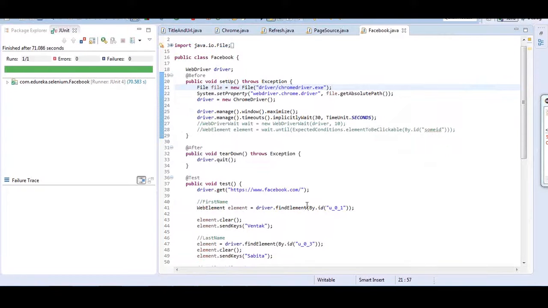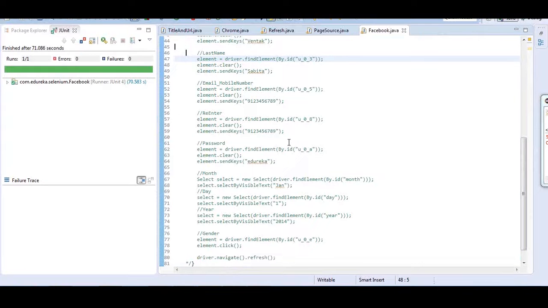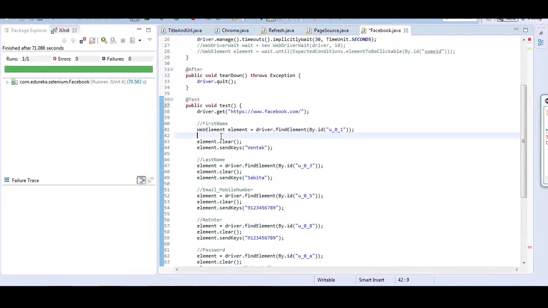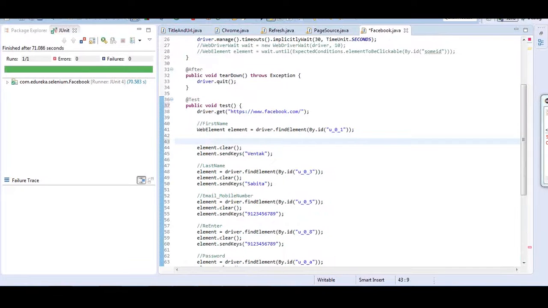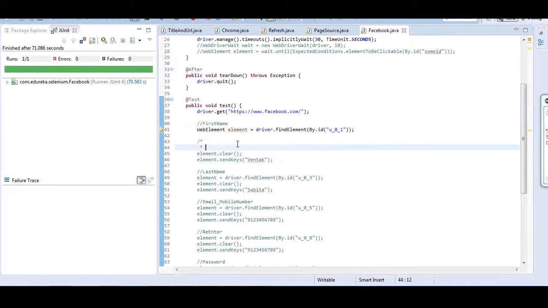First let me comment out this part of the code. Save, go back. I'll remove this part from here and put it here. I've commented out this part of the code. Let me copy this line also and put it inside this. So we'll see this part of the code only.